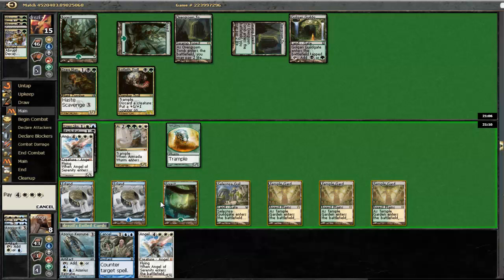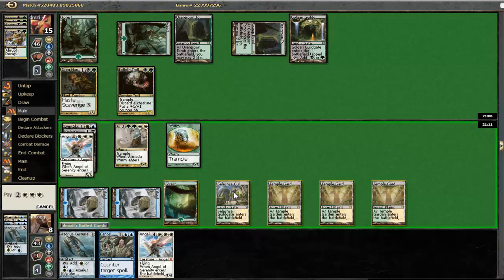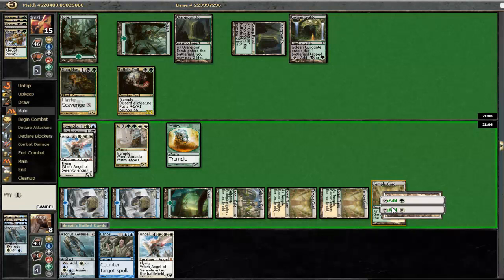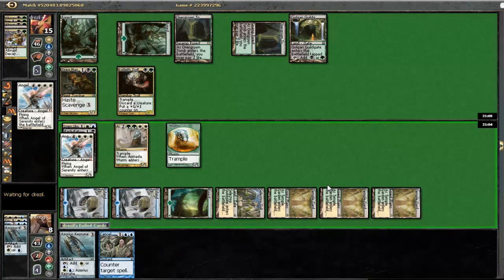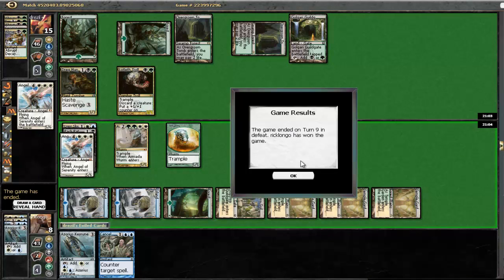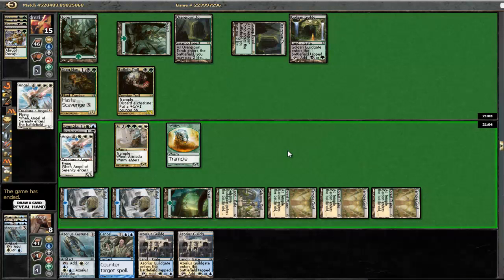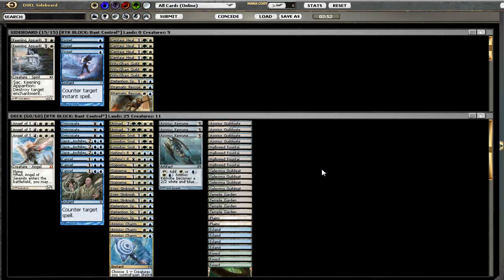Let's 1, 2, 3, 4, 5, 6, 7. Alright, he just conceded. That was a nice top deck, but I still think we had a nice shot at winning there, even without it.